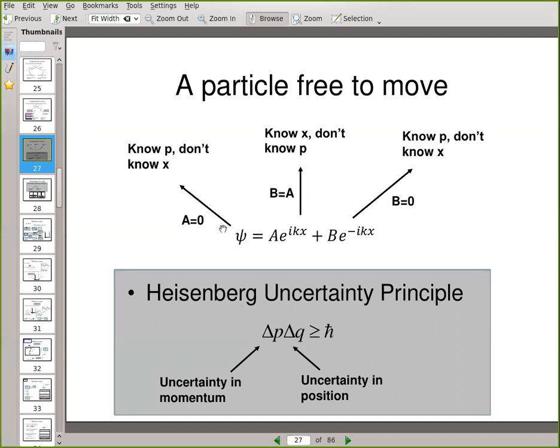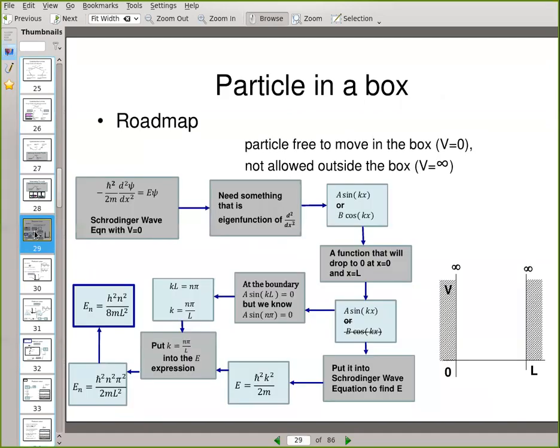So that was the first situation where we looked at the Schrodinger wave equation and we put a wave function into it. Now, the next situation we had a look at was particle in a box. And we found that when you work with a particle in a box, of course, you're confined. You can't just use the same wave function used for a free particle. You're confined to using a sine of kx.